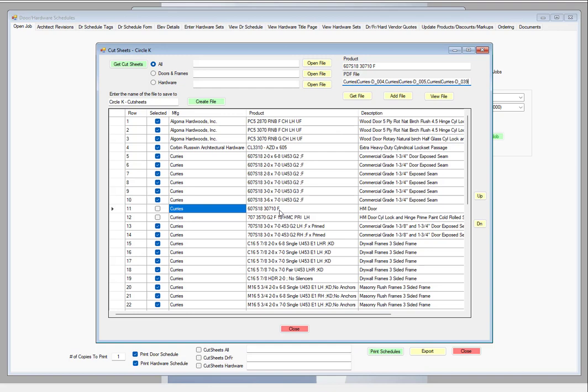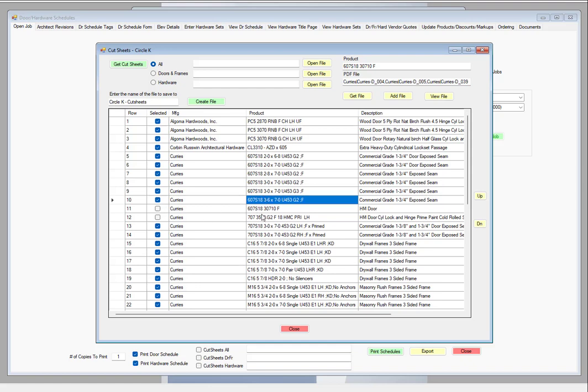Now, since this is part of Toad, you have another problem though, that it might not, well, I take it back. It will create that file because this is actually the same PDF file that's going to be used for any one of these upper doors here. So that being the case, when it creates your PDF file, it's not creating a cut sheet for each door. It's creating a specific cut sheet for each series of door. So for all these doors, there's only going to be one cut sheet.